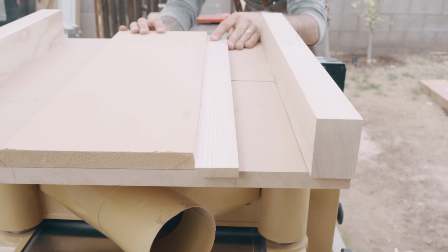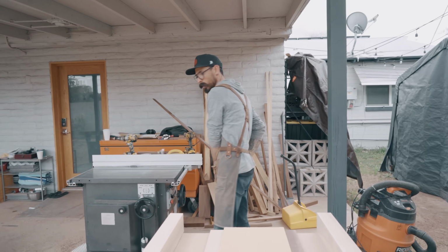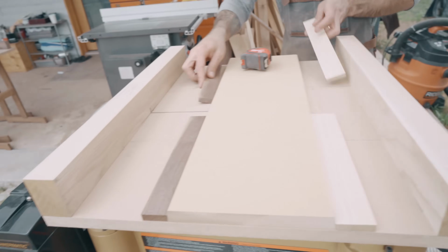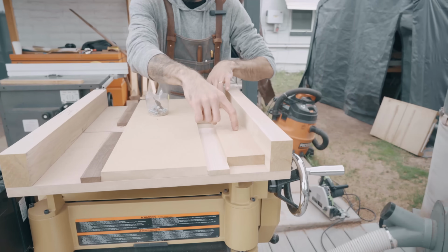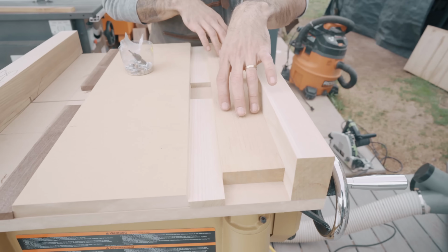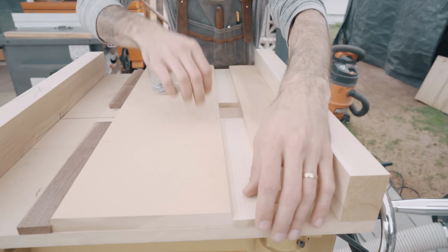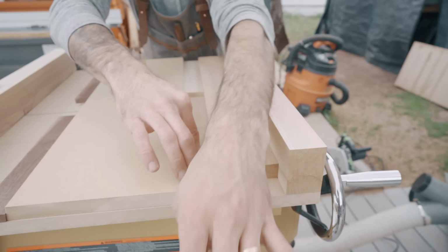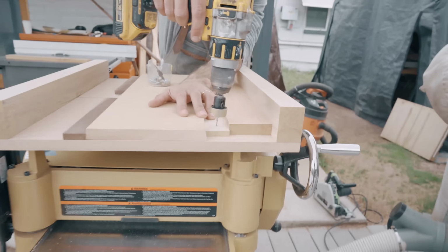And that's gonna sit like that, the bottom there. Good. Everything's looking good so far. So what I'm gonna do now is screw these in right here. And this is just a guide so that I'm parallel with the fence. That's the only purpose this is serving. I'm removing that. But before I screw these in, I just wanna make sure that I'm not gonna hit any screws. And then we'll see how far this is gonna go in. Make sure it doesn't come out the bottom.